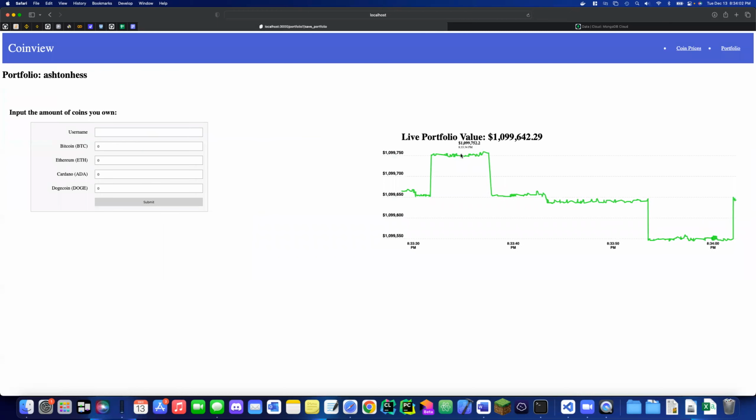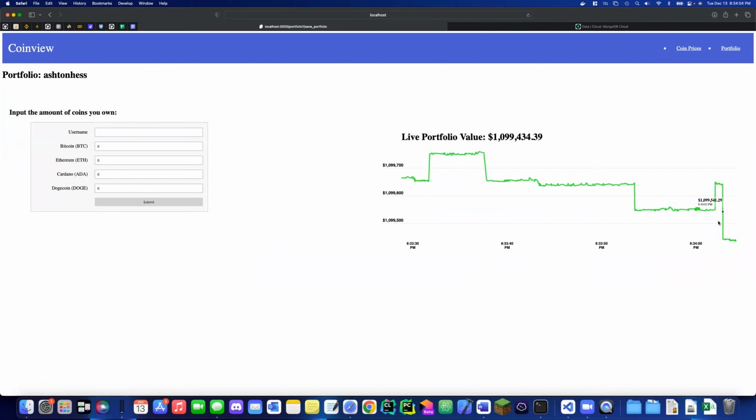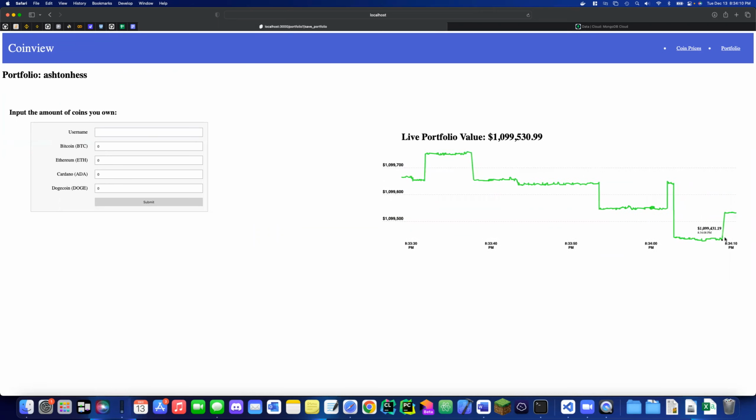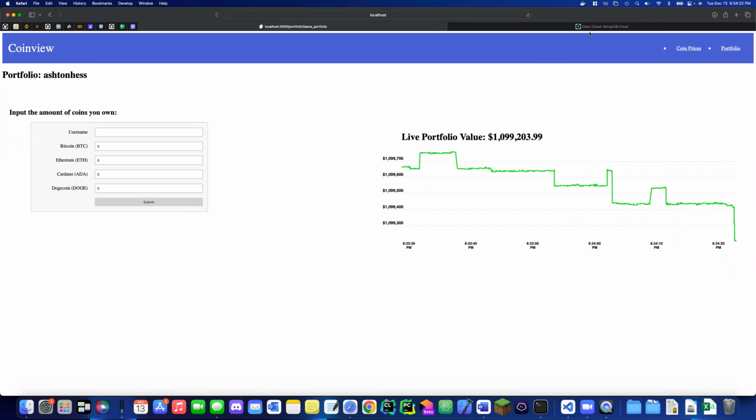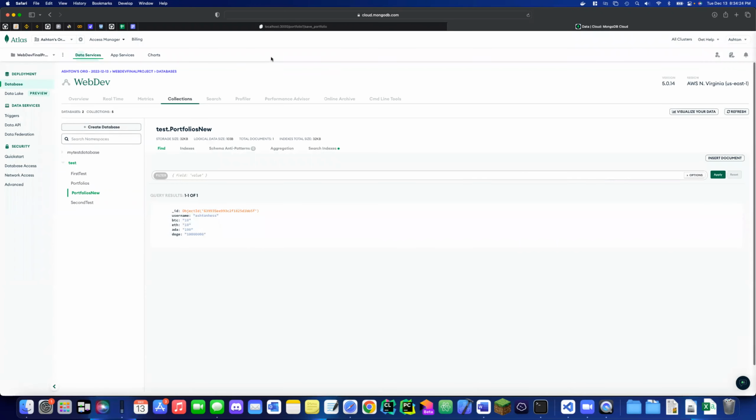And then it's displaying this on the chart, where X is time and Y is the current portfolio value. So I guess it's coming down a little bit right now. Lost like what, $300 or so.